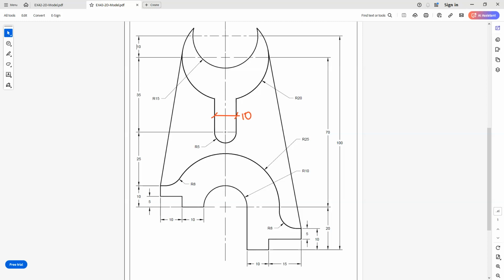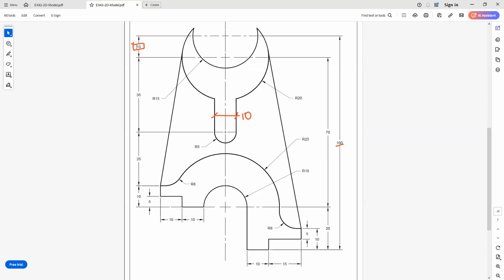We can do some other math here, and you can see that this number in the top left corner is an extra. The reason I'm saying that is because we have an overall height of 100. We have a 70 and we have a 20. So by default, this number has to be 10. We typically don't put that on the drawing because we have to give some kind of tolerance or a place for somebody to be wrong. But in this case, it is double dimensioned. We're going to leave it there, and that one is totally fine.